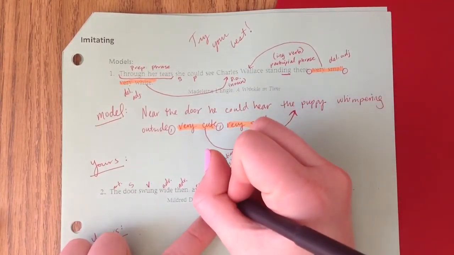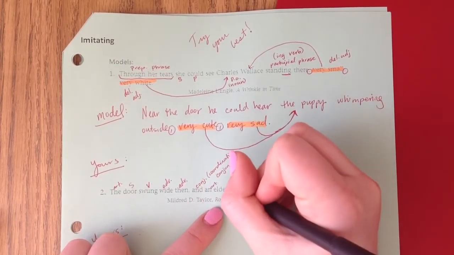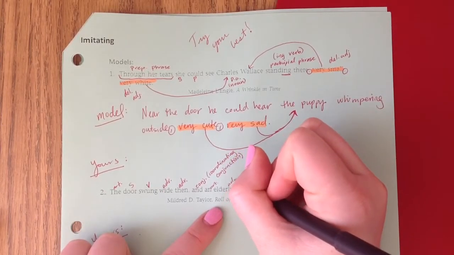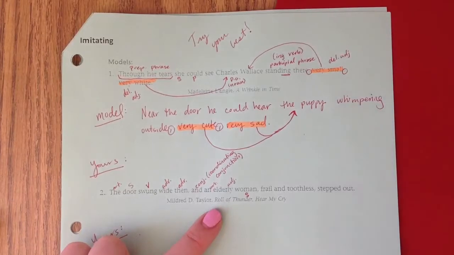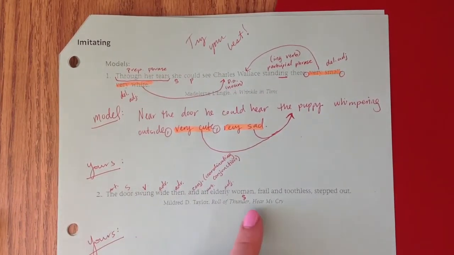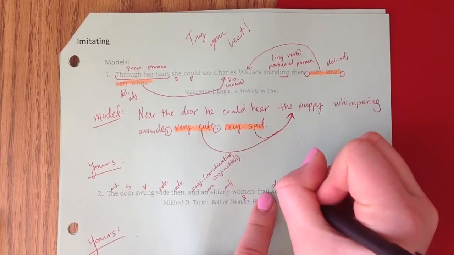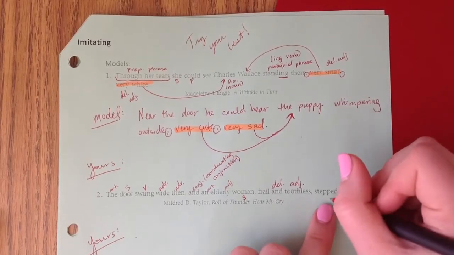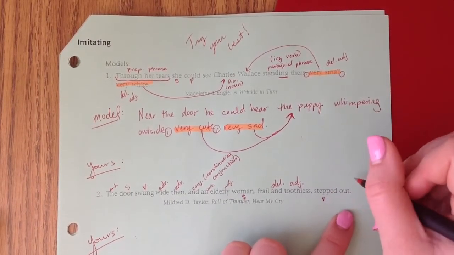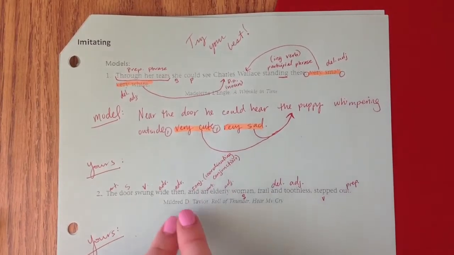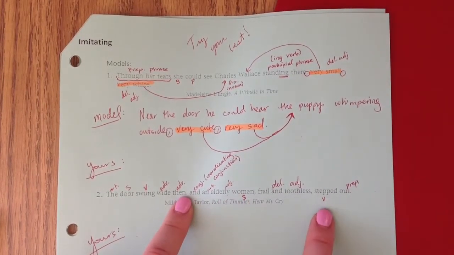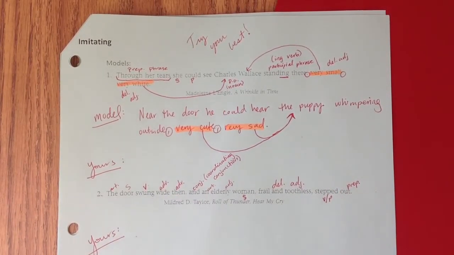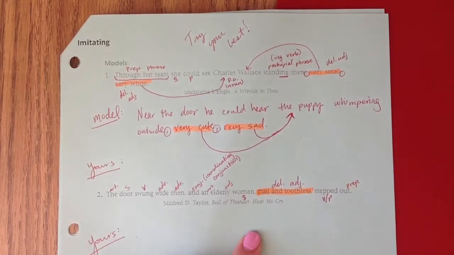An elderly woman, so again, we have another article, and we have our subject, the woman. And this is an adjective describing her. What kind of woman? An elderly woman. Frail and toothless. This is my delayed adjective. And we'll underline and draw or highlight and draw arrows in a second. Stepped out. I have another verb here. It's acting like a predicate, right? And a preposition. If you look, I have a compound sentence. Here's my conjunction. Subject, verb, or subject, predicate, right? That's the simple predicate for that. Okay? Let's highlight our delayed adjective, frail and toothless.